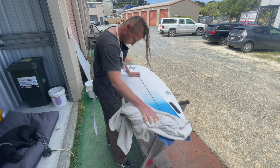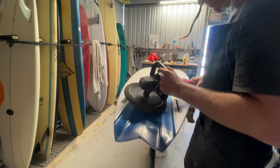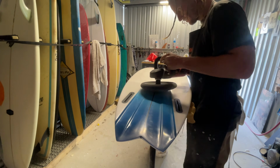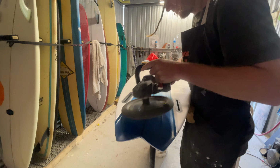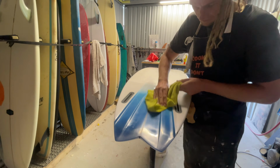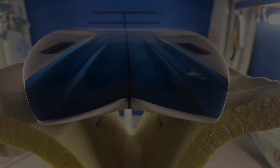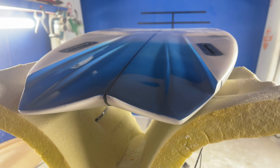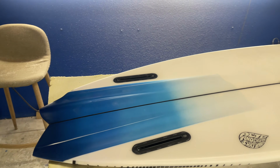It would have been really easy for me to just polish this board up, give it back to the customer as it was, and take the money and run, essentially. But to me, there's no point in having a standard if you're not going to hold yourself to it, and this board just didn't meet the standard. So this paint job was a necessary cost for me. I had to cover the cost of the paint and the time to get it all masked up and looking good, but ultimately in the end it was worth it, and I held my standard. So yeah, definitely worth it in the end.